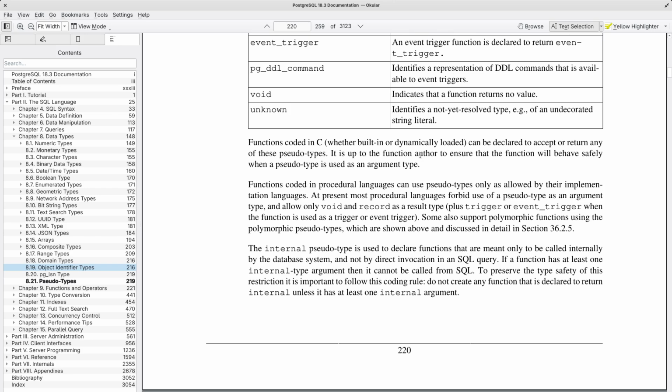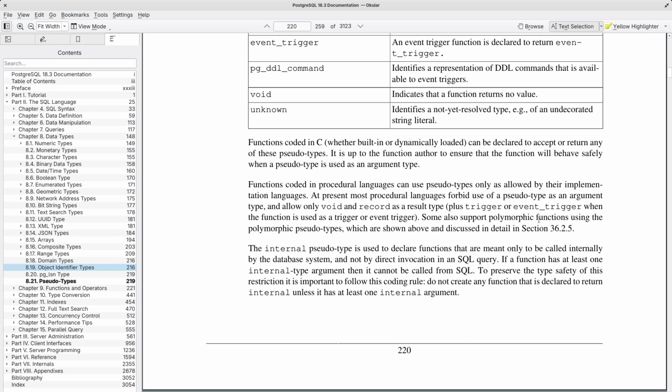It is up to the function author to ensure that the function will behave safely when a pseudo type is used as an argument type. Functions coded in procedural languages can use pseudo types only as allowed by their implementation languages. At present, most programming languages forbid the use of a pseudo type as an argument type and allow only void and record as a result type, plus trigger or event trigger when the function is used as a trigger or event trigger.